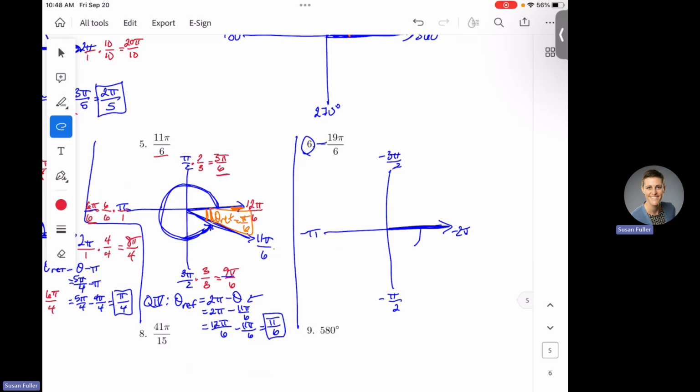So I'm just going to grab our equivalencies from here. Hopefully you're okay with that. This was our 3 pi over 2, so it's actually going to be this one. We're upside down again. This is going to be negative pi over 6. Pi was over here, so that's going to be negative 6 pi over 6. Pi over 2 was actually up here. We're upside down, so this is going to be negative 3 pi over 6. And 2 pi was still here, and this is going to be negative 12 pi over 6.